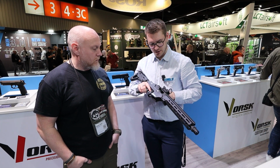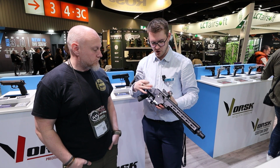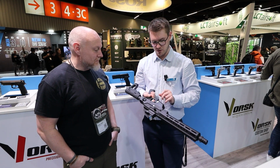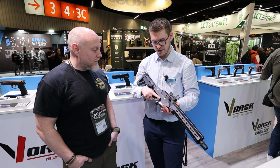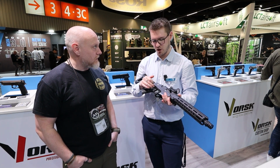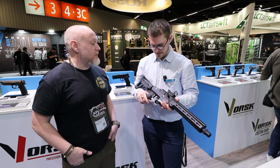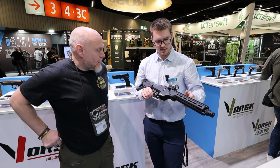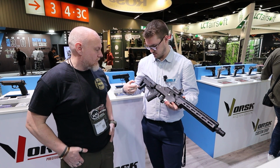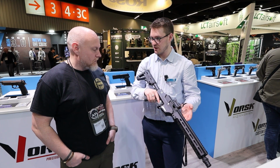Charging handles and reciprocating bolt, open bolt system. Fully ambidextrous, so you've got bolt releases both sides. You've got a button for the mag release there as well, and then your paddle for both sides, and then selector. A straight pull trigger. This is just a prototype at the moment, but it will have a trigger screw in it to adjust any slack. Oh, nice. There'll be QD points available to stick on your rails as well, and then a full GBB AR-15 stock tube on there as well.